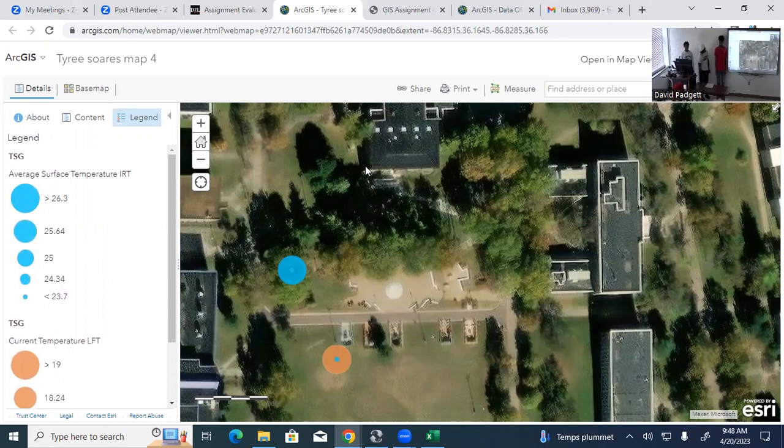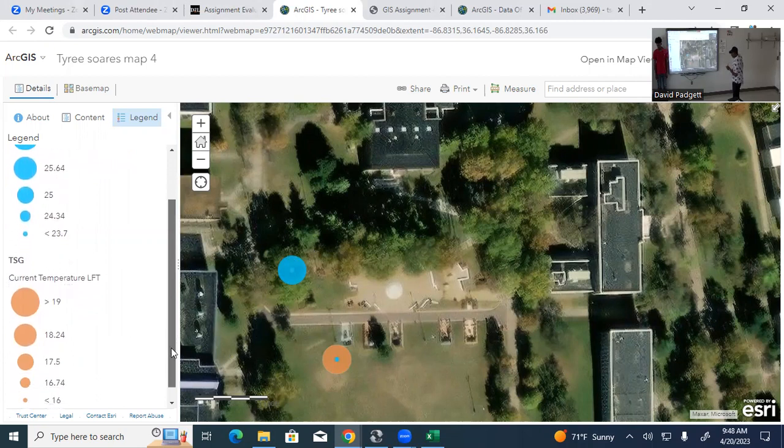Looking at this. It appeared, should your maximum surface temperature radius be the same radius, or it looks like it might even be smaller than the 19 degrees Celsius radius? No, I shouldn't. Yeah, okay, so let's look at the minimums. See, the minimum current temperature is 16 degrees Celsius.